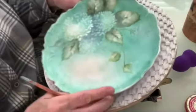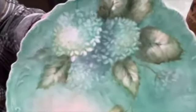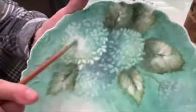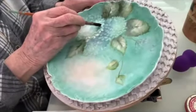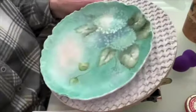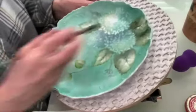You can, and here, let me bring it close. See, you can see what's underneath there, so it's easy to figure out where those petals are. And you can sort of... I've got to clean my thing again. And I'm just going to do it.